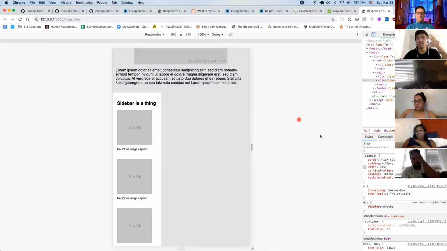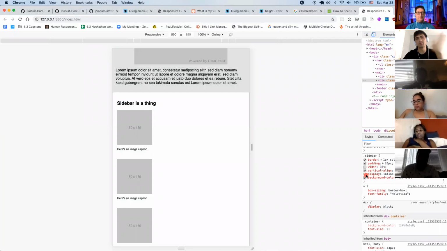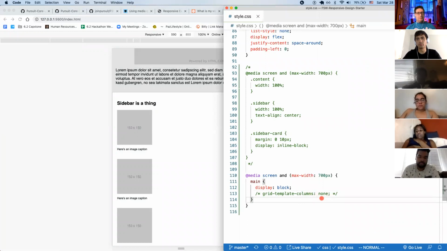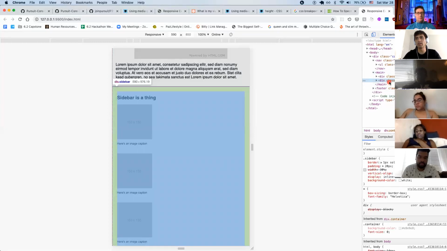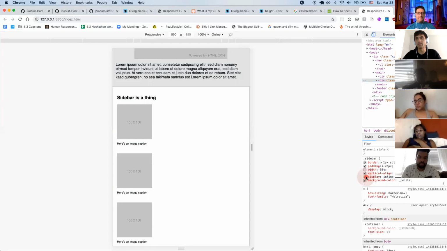We can see that if we want this to be back to its original, we could just unset the inline block. But you know what, let's just keep the template, because the template already sort of does that for us, where the sidebar will occupy all the available space. And then this one doesn't have any effect. This is the hard thing about CSS, that there are all these rules interacting with each other, and it's easy to get lost in them. Cool.